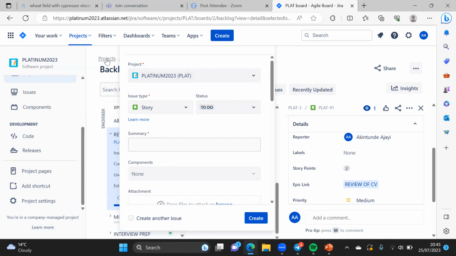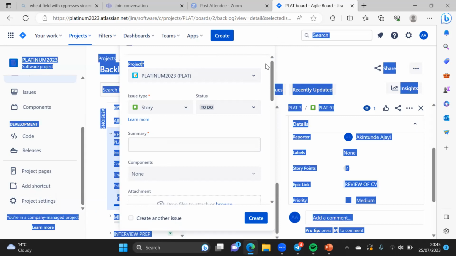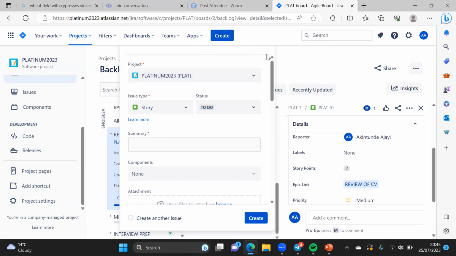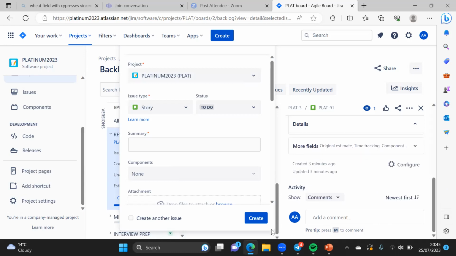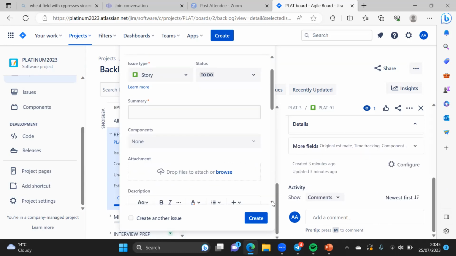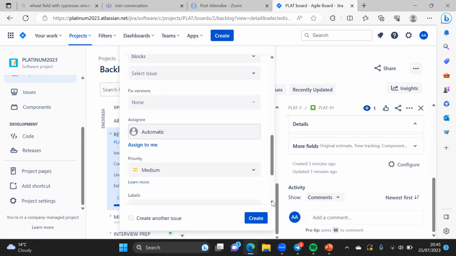Is it not responding? Sorry, it's kind of not responding. Okay, what do we do there? Come down, scroll down. I think scroll. No, not that. The one inside the new... This. Yeah. Let's see.